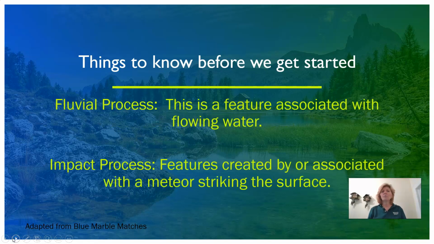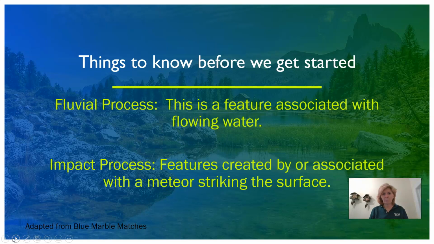The next one is called fluvial. The fluvial process is simply a process or a feature that has been associated with flowing water. So think about a river. That river flows and it leaves a path in the earth. The same thing with an ocean. So anything that's a flowing water component is a fluvial. So think flow, flowing water, okay?